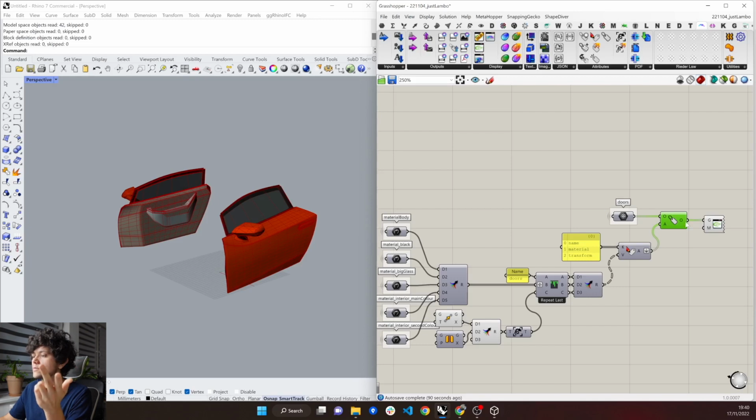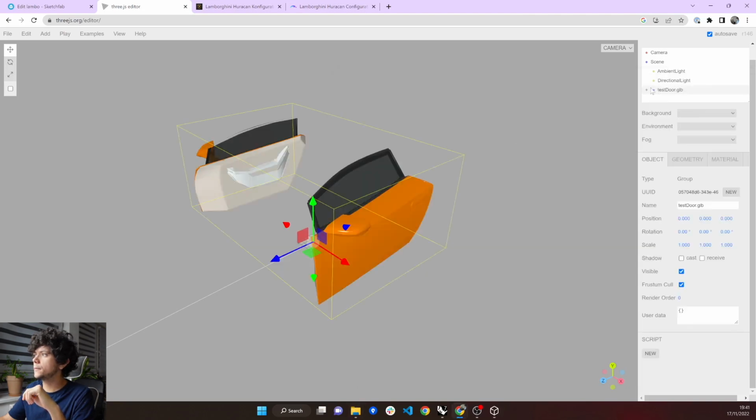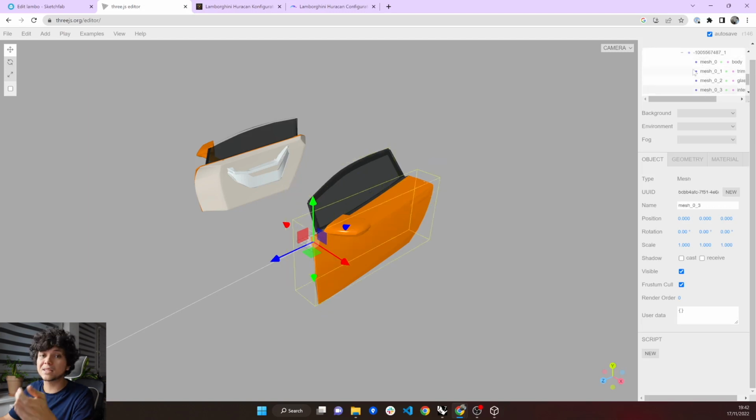So if I save this model, and then we see it in our ThreeJS viewer, then we can see here internally that we will get the name that we provided. In this case, doors. And inside doors, we will have the two transformations that we sent. So here internally, we have the first door and the second door, which are just transformations. If we go even more internally, then we can see that each mesh is here contained in our scene tree.